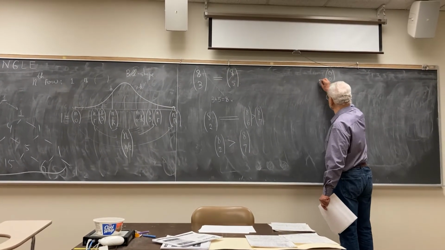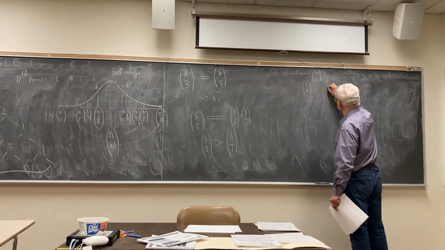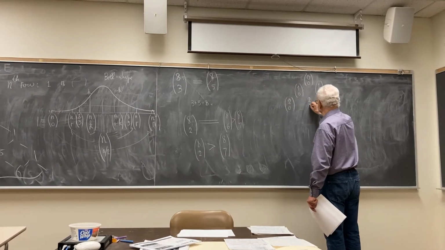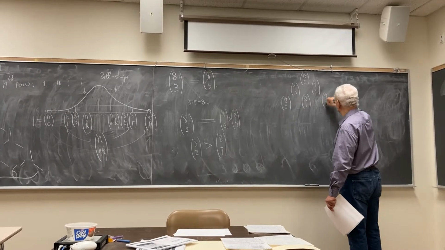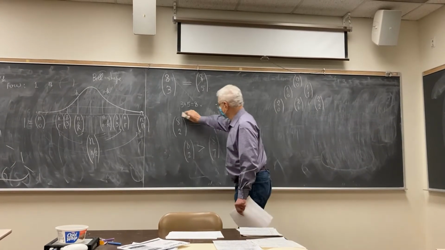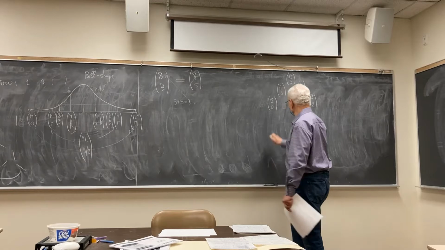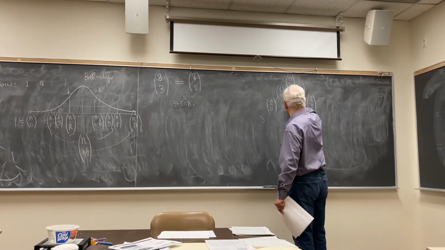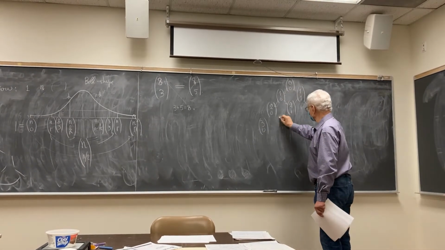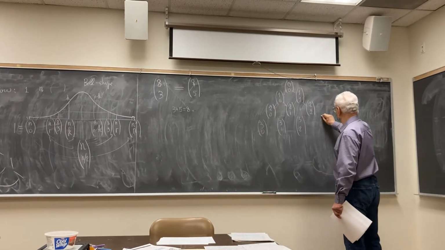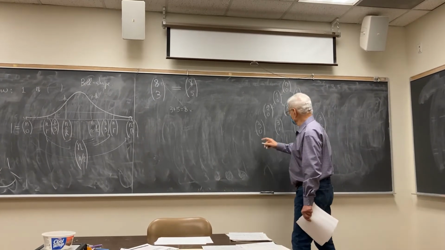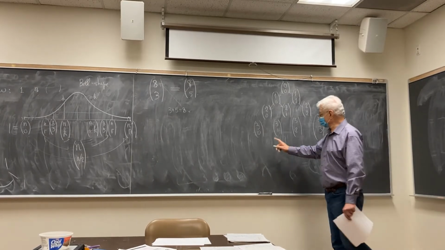But the next one is 1 choose 0 and 1 choose 1. Then you have 2 choose 0, 2 choose 1, and 2 choose 2. So increasing: this is 1, this is 2, and that is again 1. Next you have 3 choose 0, 3 choose 1, 3 choose 2, and 3 choose 3. It will be 1, 3, 3, 1.